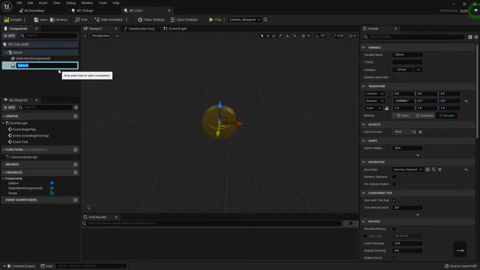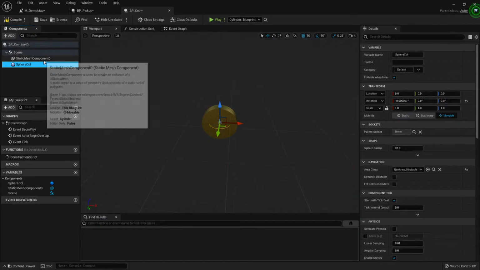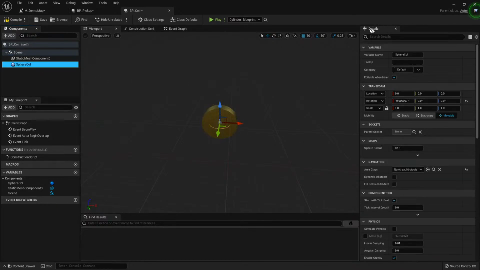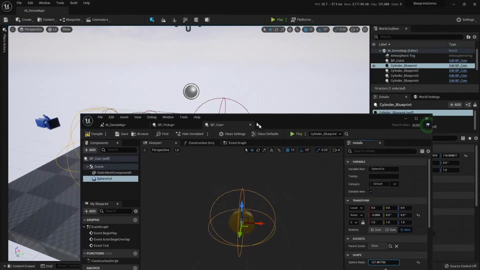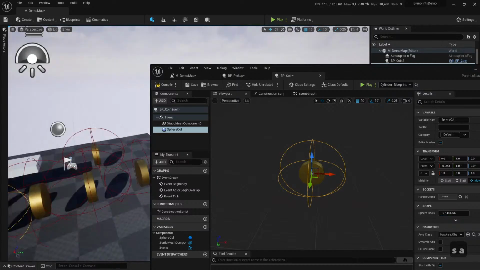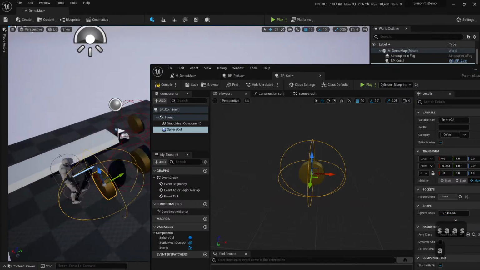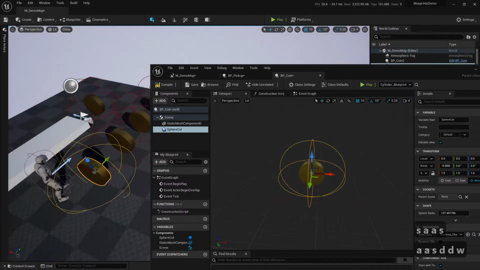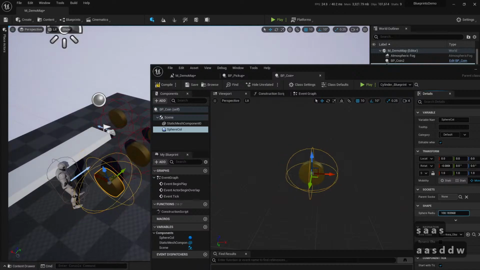This sphere collision, that I will name sphere call, has properties that I can change. Every component has them, and we can find them in the details panel. I want to change the radius. I just need to increase it here, and I can see how it changes also in the level, so I can know if maybe the radius is too much or too little.